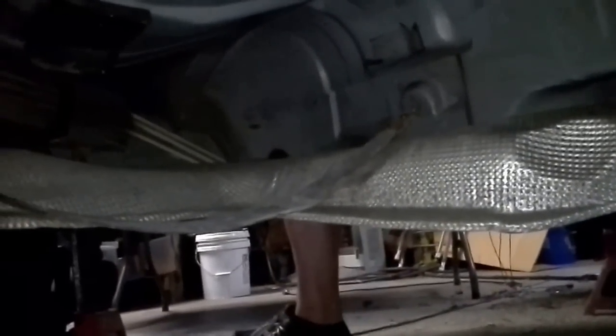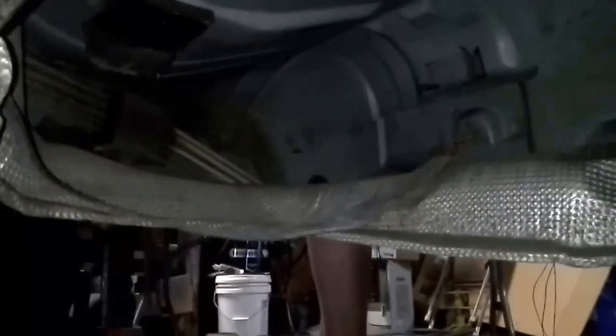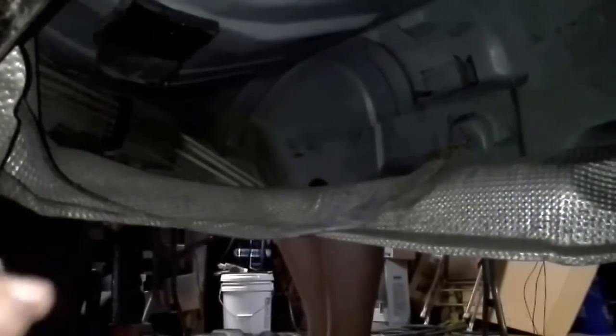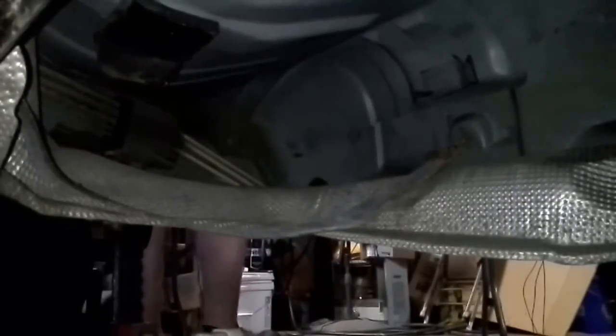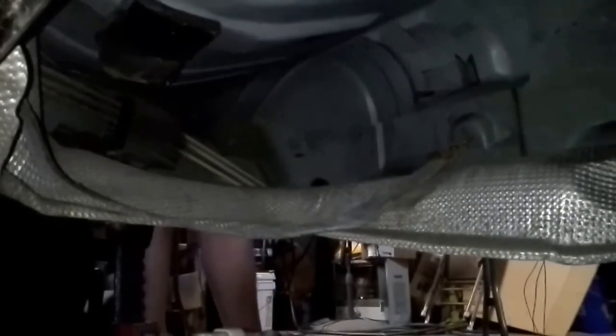Hold on, maybe from right here. There you go. You can see the hanger now. It's kind of hidden inside of the thing, but it's actually loose. So I'm just going to slide it back in there and call it a day, guys. First I got to unplug this or I won't be able to put it on, but anyway, I just hope this helps somebody out.